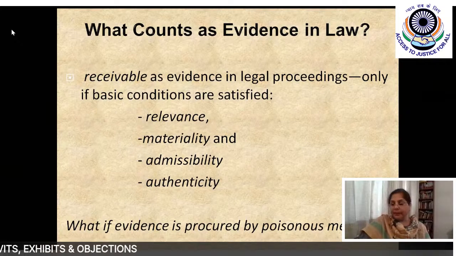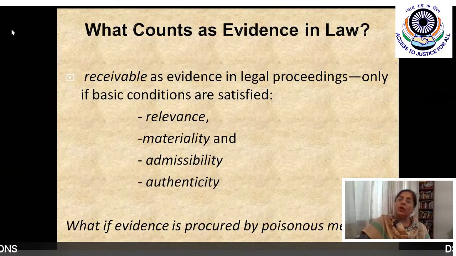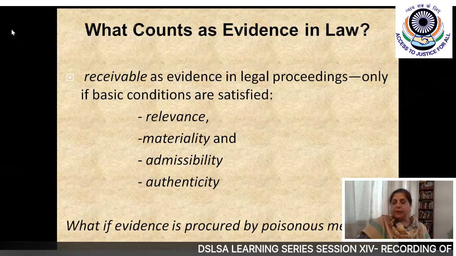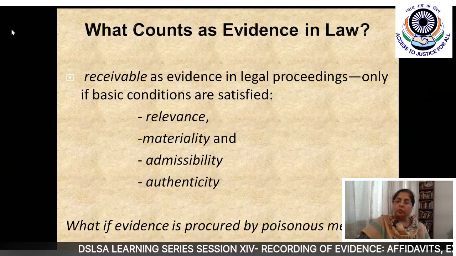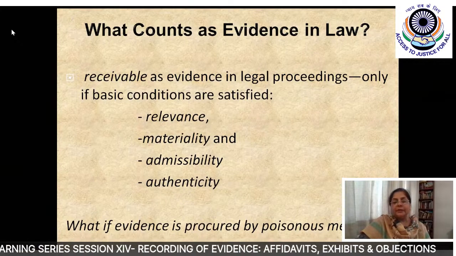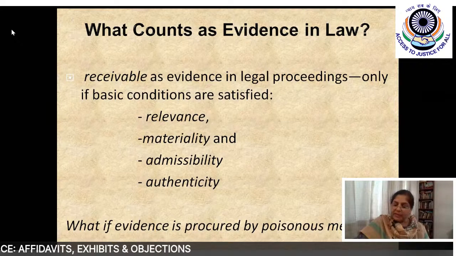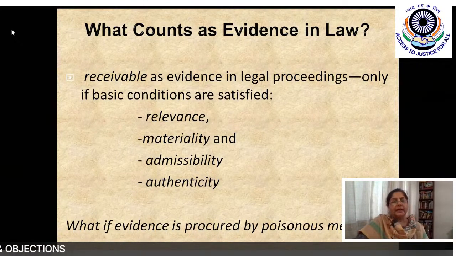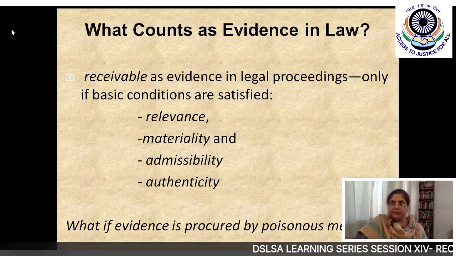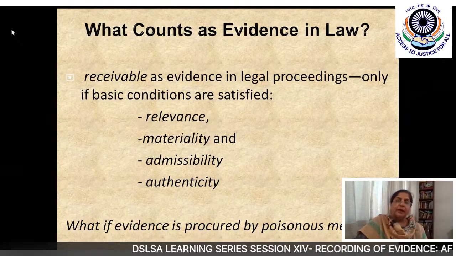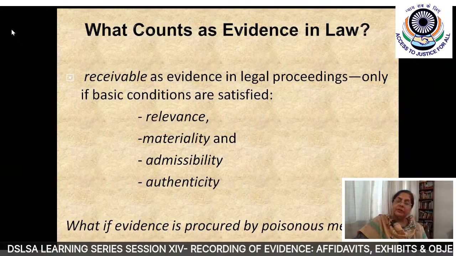If a document exists, its contents cannot be proved by oral evidence. And yet there are certain facts which are not documented, and in those cases, it is the oral evidence which becomes most important. Connected to these is another factor, and that is the authenticity of a document, whether it is a real, genuine document or is it a forged document.